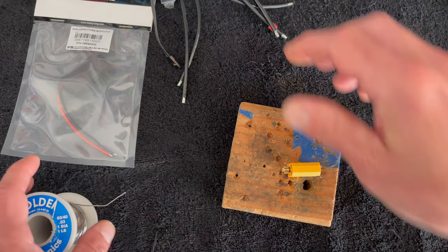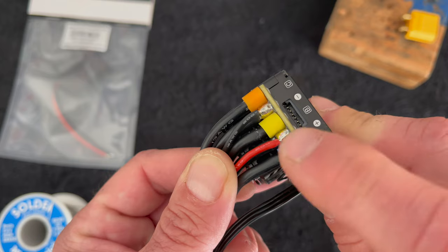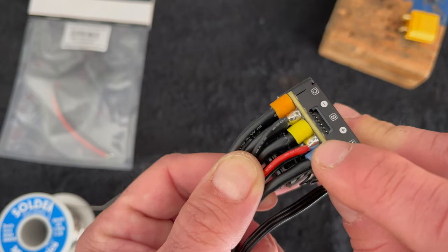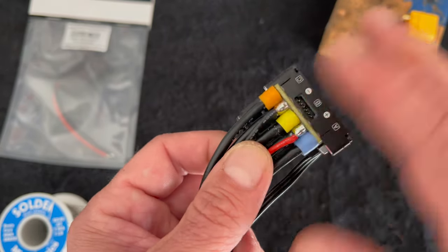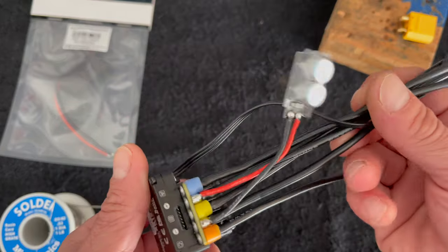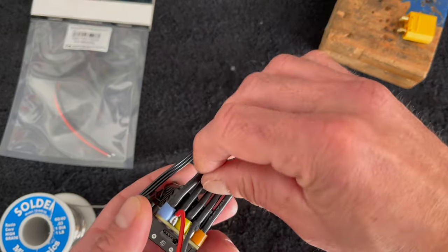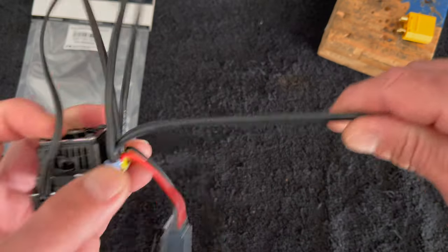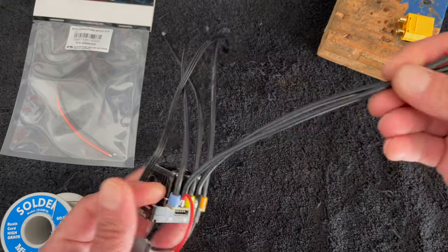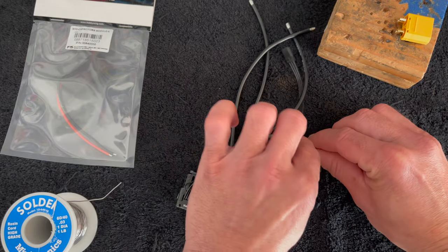You want the iron to be probably 850 degrees Fahrenheit as a starting point - sometimes I crank it up a little higher depending on what we're getting into. The factory solder is that lead-free solder that's real hard to get going, and if you go to unsolder it without success you'll want to get a little bit of flux or tin your iron with whatever solder you have - it'll help reflow everything. I like to do the power leads first because it's easy to mix up a motor wire and a power wire since they're all black on this end, so I do my power wires first to get that out of the way.